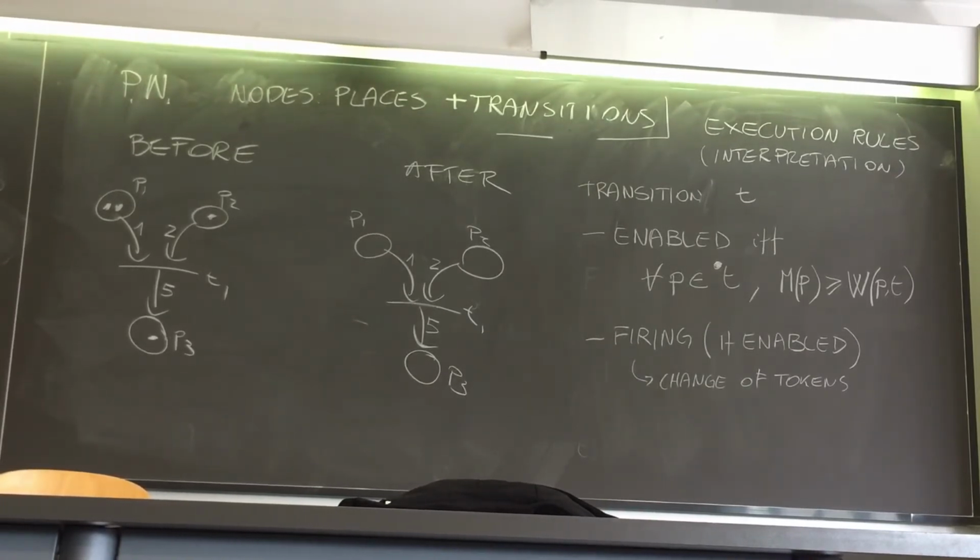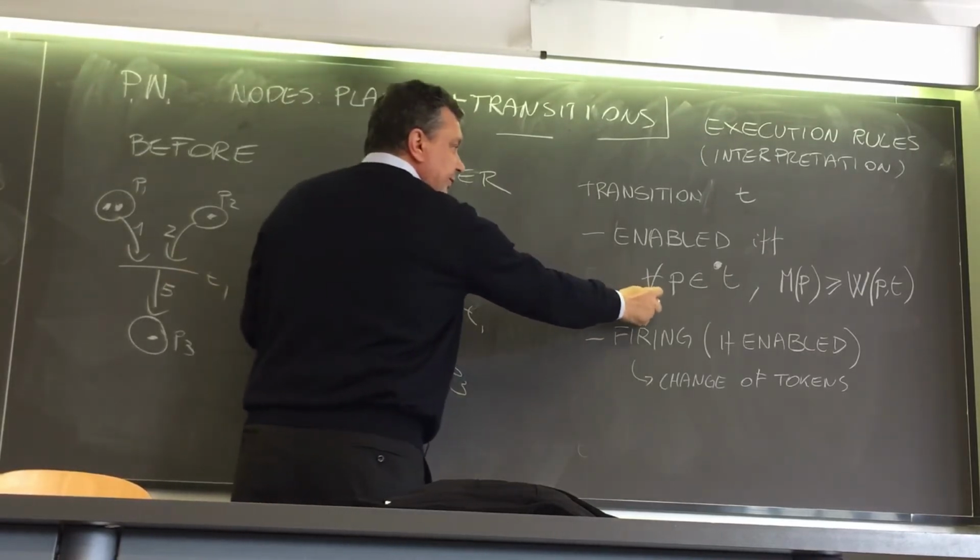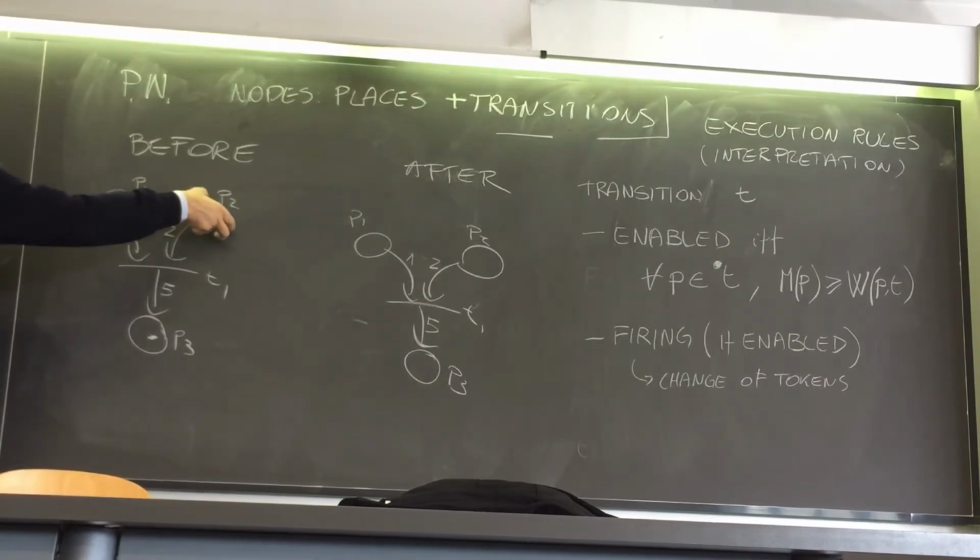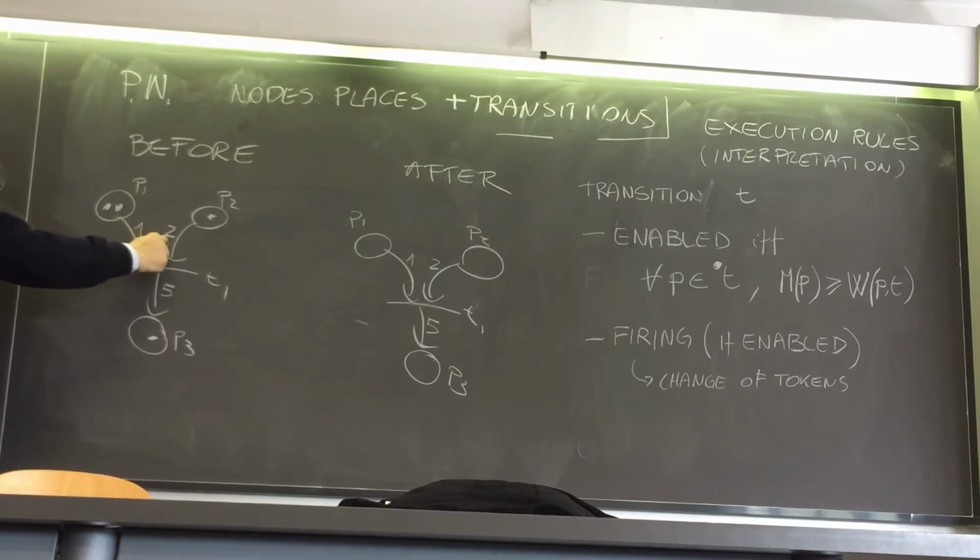I think you already have drawn the picture, so try to compute the situation, so the distribution of tokens after the firing, before the firing is already done, after the firing. Okay. You should again realize that this transition is not enabled due to this arc, because the definition was for every place in input, it must happen that the number of tokens should be at least equal to the weight. So for this arc, the transition would be enabled, but for this one, it's not enabled. So I cannot go on.